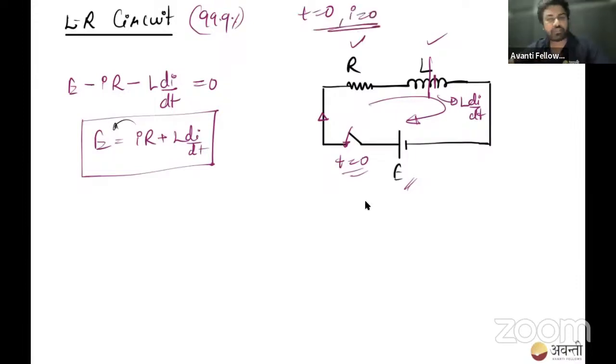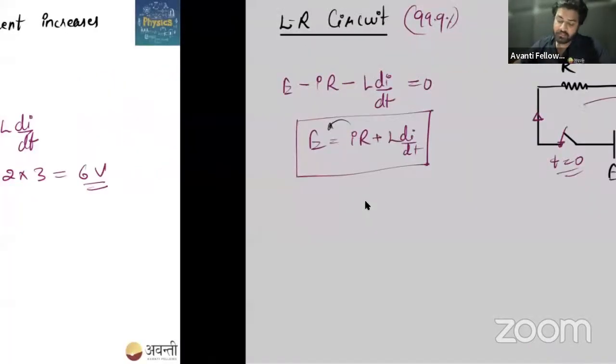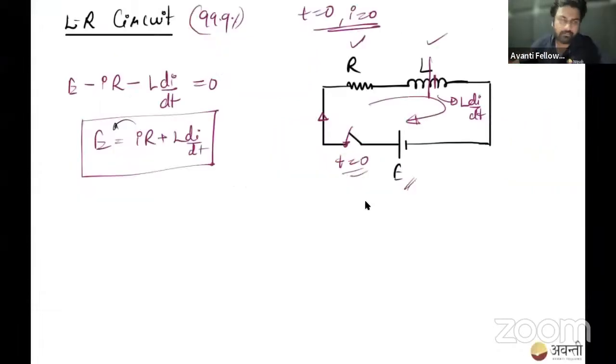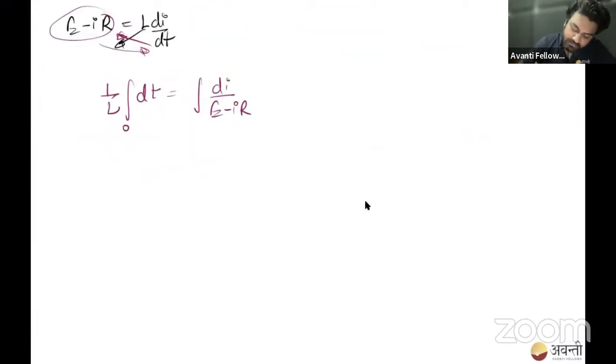Why, sir? Because I told you, this inductor will behave like a battery whenever current passes through it. Just initially, I'm talking. Later on it will not behave like a battery, but initially it will behave like a reverse battery. It will oppose the change of that current because of its self-inductance. So at t is equal to 0, current will be 0. So I'll put the lower limits as 0 for time and current 0.